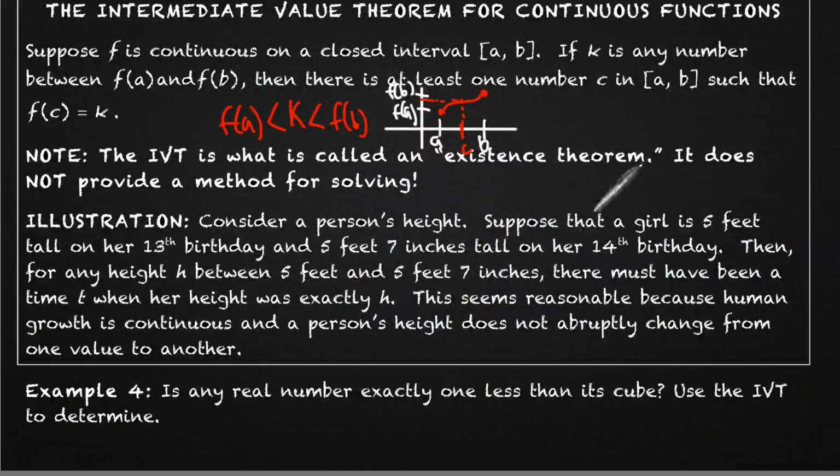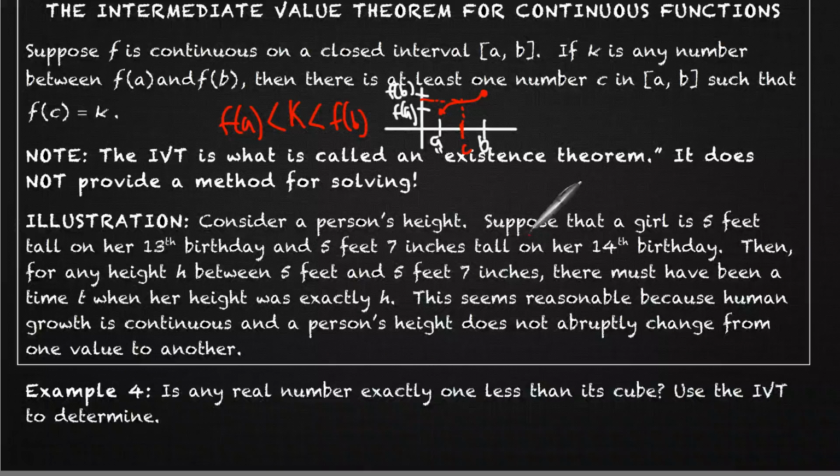Here's the idea. Let me give you two scenarios. Let's say I am 5'5" today, and next year I am 5'10". Well, there must be a time between this year and next year that I was 5'8". Because the way growth works, it's a continuous function. You don't skip growth. You have to go through all the heights between 5'5" and 5'10" to get from 5'5" to 5'10". So there must be a time.